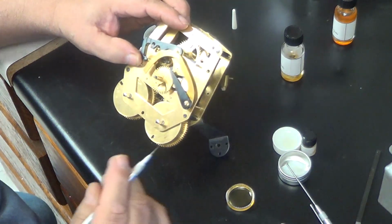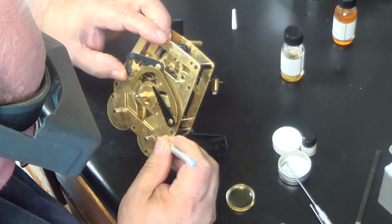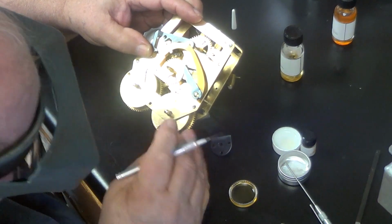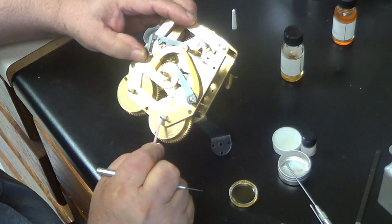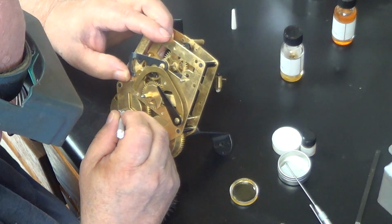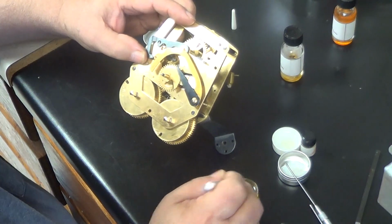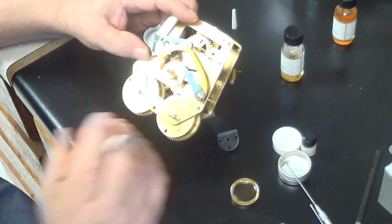Let's see if people can see it. All right, let's see if we can. 1, 2, 3. I muffed it just a little bit. Okay, that oil well's done.